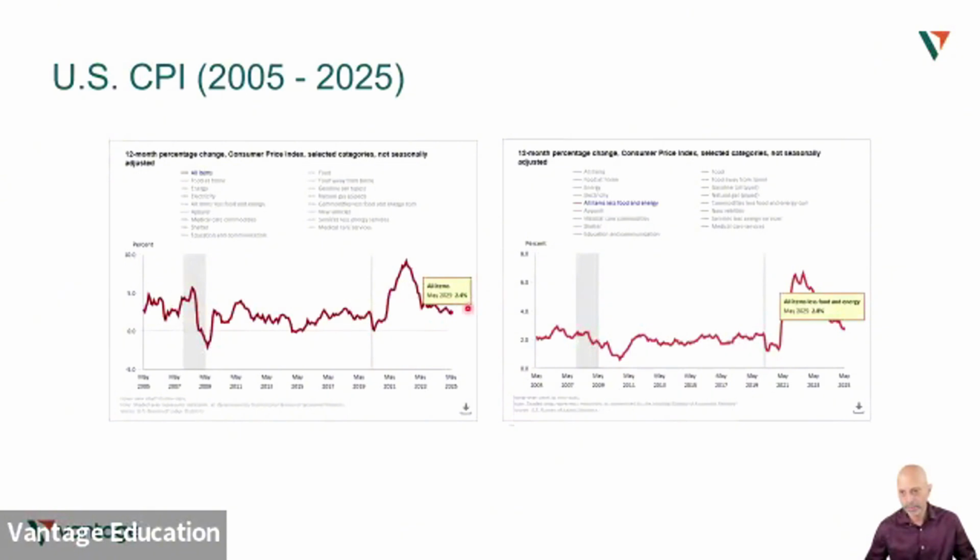If you look at headline CPI, the latest reading for May, released last week, came in at an annual rate of 2.4%, while core CPI came in at a slightly higher annual rate of 2.8%. Both of these readings are well above the Fed's target of 2%. Hence, they are in no rush to continue with an aggressive rate cutting cycle in 2025.